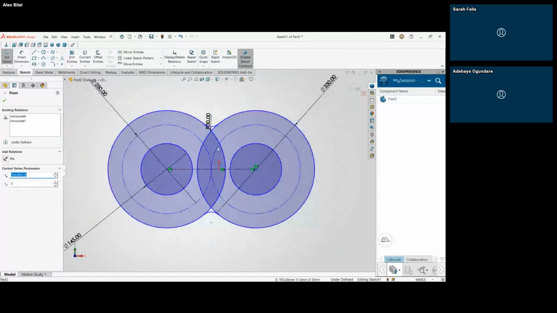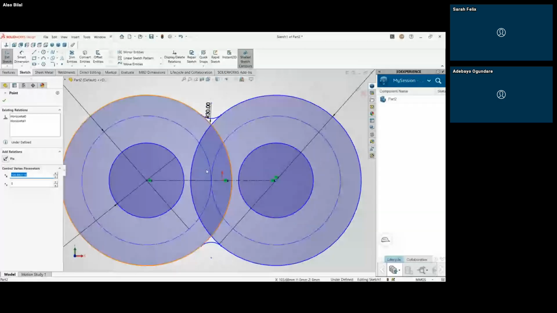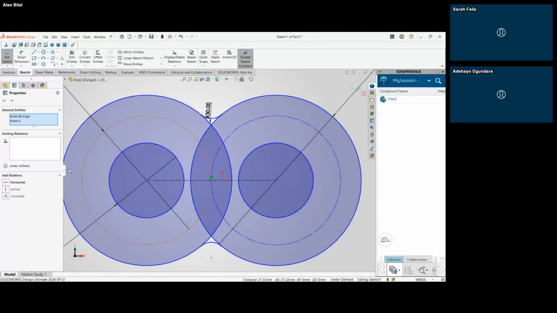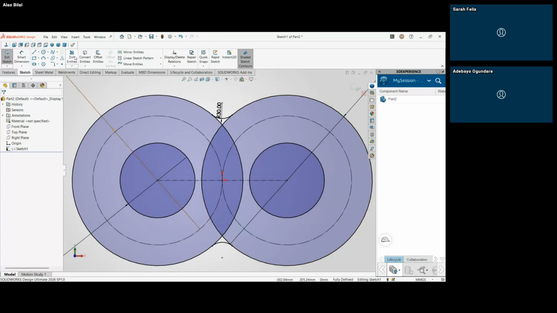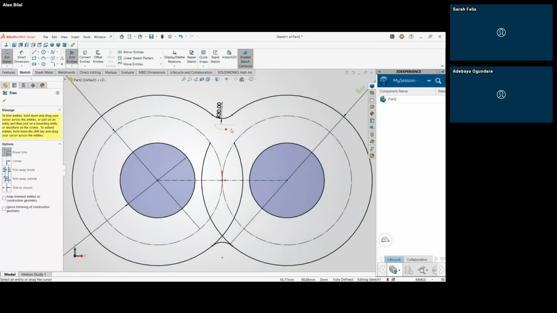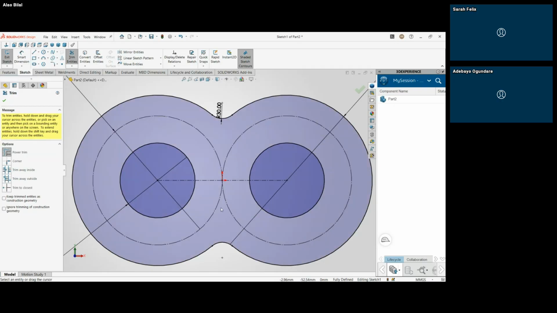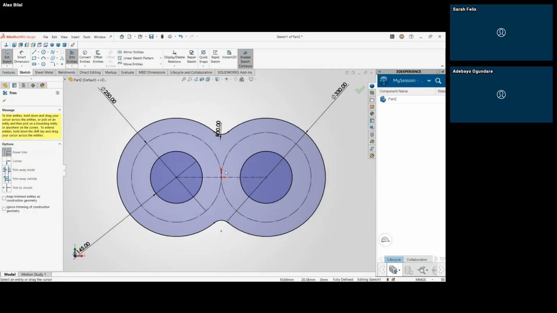So you have this now. We don't need all these ones because they are not needed in this sketch. So we'll create our point again at that point, and then we'll make this point coincident to the center origin point. So we have made it now, and then we can trim the unnecessary features. This, this, this, this. Okay, so we have what we need now.